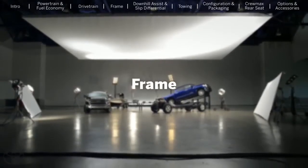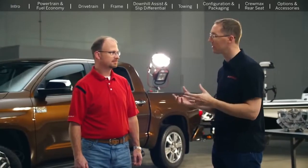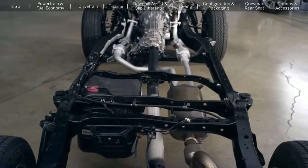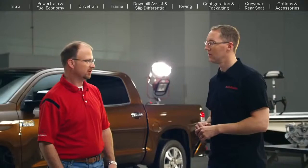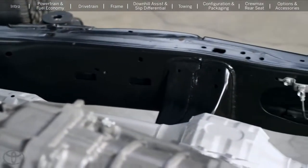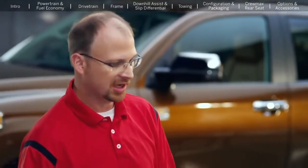A lot of forum members really want to know more about why you chose that particular type of frame and the reasoning behind it. I'd love to talk about it. This is our triple tech frame. What's meant by triple tech is we have three different sections in our frame, as opposed to one box section or just running an open C. The goal behind this is to put the strength where the strength is necessary and take out mass where mass isn't necessary. With our frame, we have a closed box section up front where it's important for crashworthiness and also for rigidity and performance of the chassis itself.